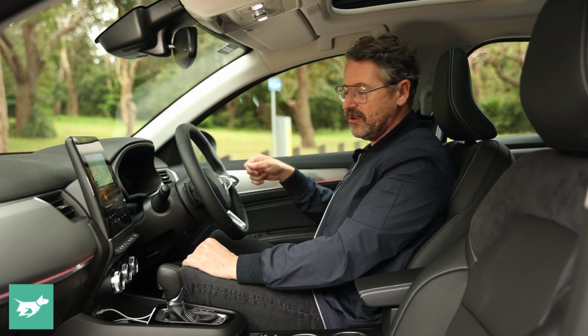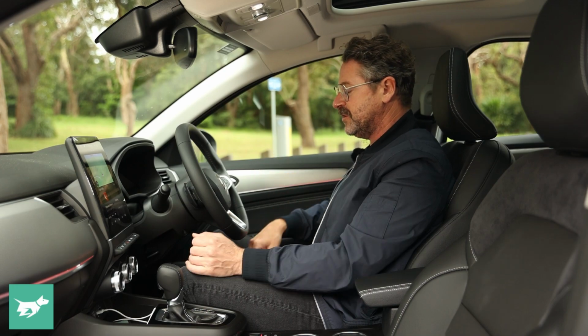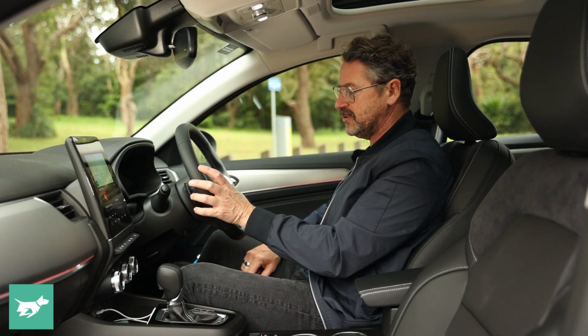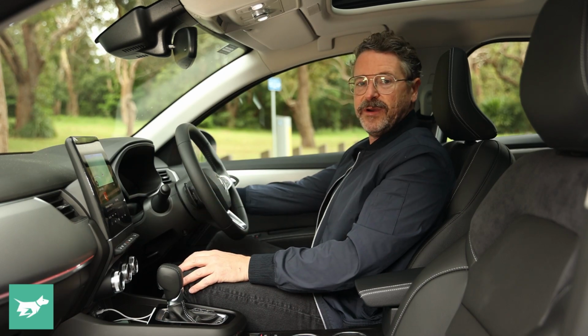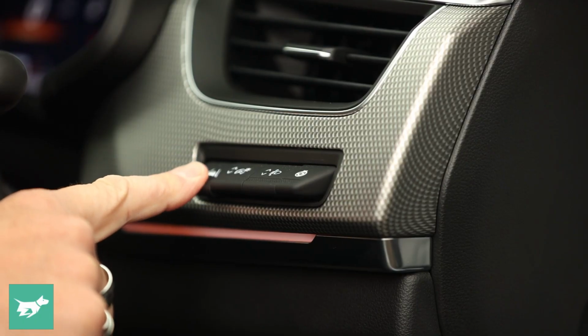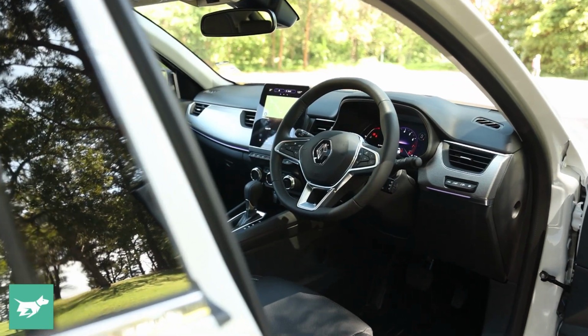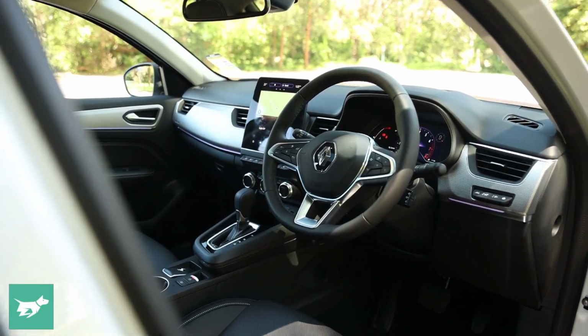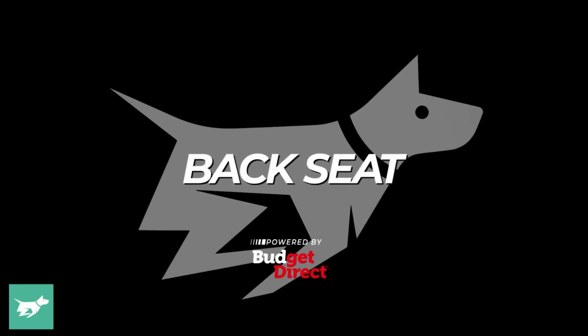It has rear cross traffic alert. It has blind spot monitoring. It has an overspeed assist function with a speed limiter, just here near the cruise control. It has adaptive cruise control with the distance here. The lane departure stuff is just here on these little toggles on the dash, which makes it nice and easy near the steering wheel here. And just the general way that all of that stuff operates is actually reasonably subtle, which is nice.